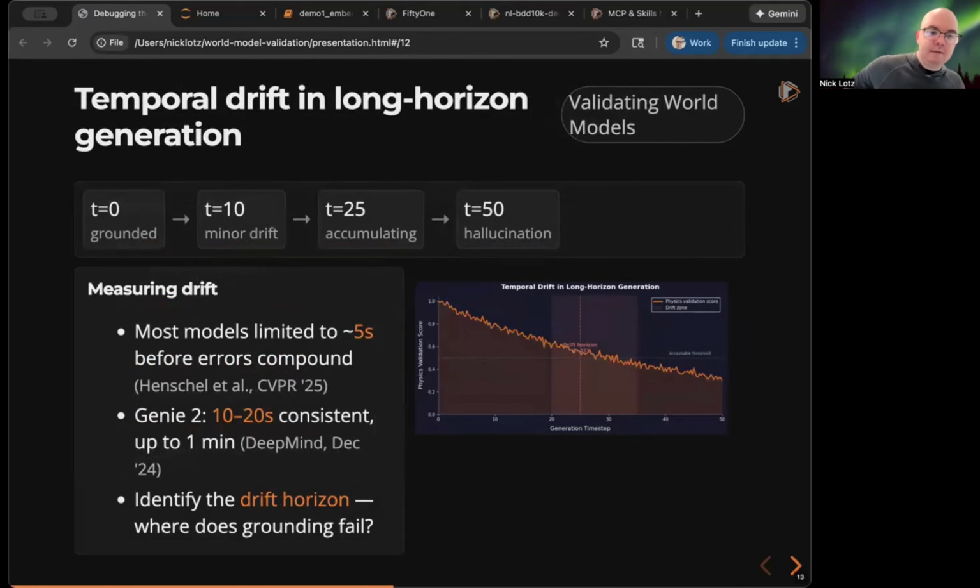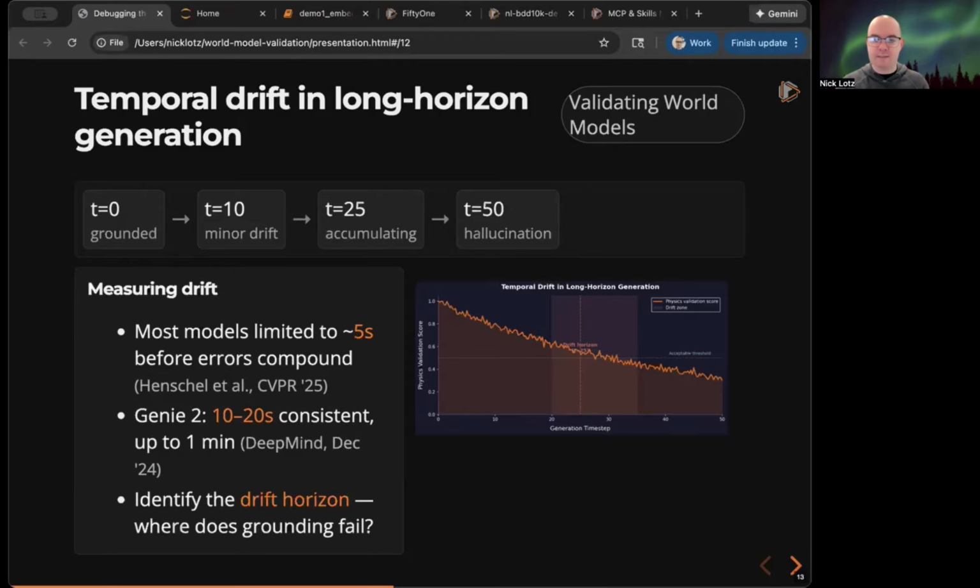But one of the most important things that teams also don't measure, and they need to, is temporal drift. When you're generating video with a world model, it's very often, and I think this was mentioned before maybe in a comment, that the first few frames can be fine. The model starts very grounded in reality, but as you generate further into the future, there's an exponential accumulation of errors. Any inconsistencies at first, even if they're very small, cascade, and the errors compound, and then the model just starts rapidly hallucinating.